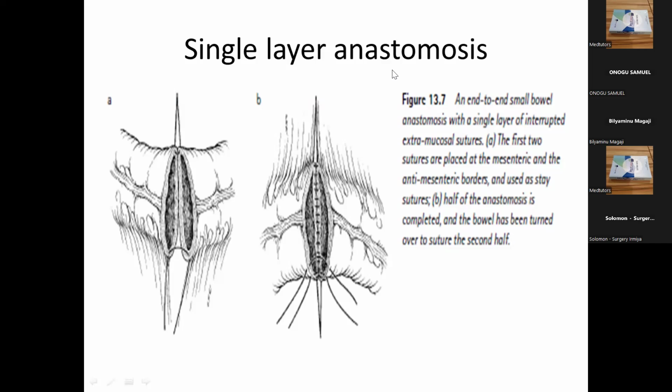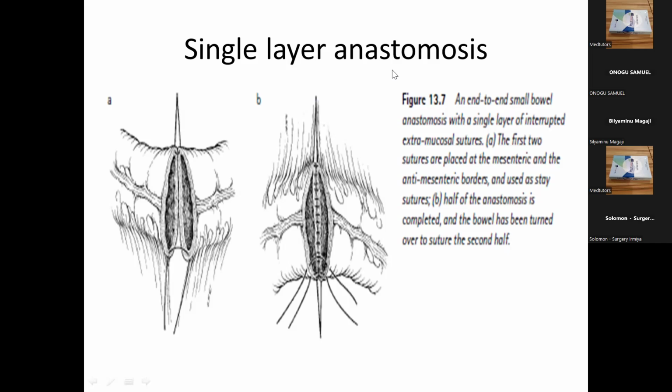Then, secondly, you talked about visualization of the mesenteric arteries and palpation of the arteries to confirm that the ends you want to anastomose are perfused by blood from the mesenteric arteries. Now, the distance of the suture you are going to apply, you didn't mention the actual distance, even though it is quite difficult to estimate. From the cut end, you are to apply it 0.5 centimeters from the cut end.